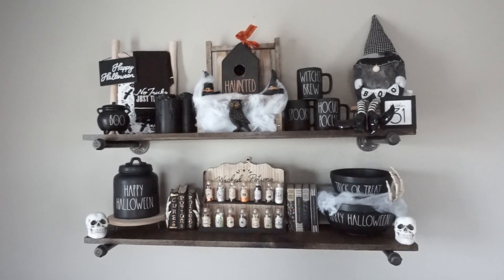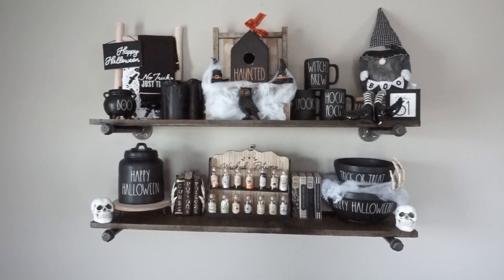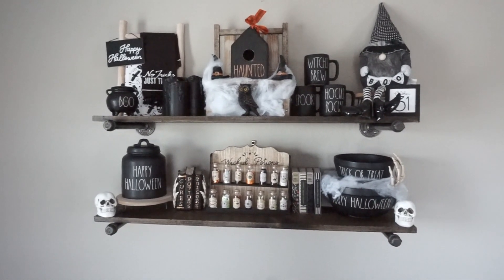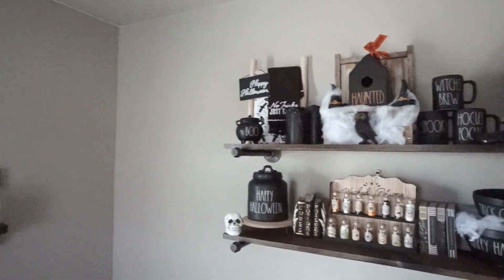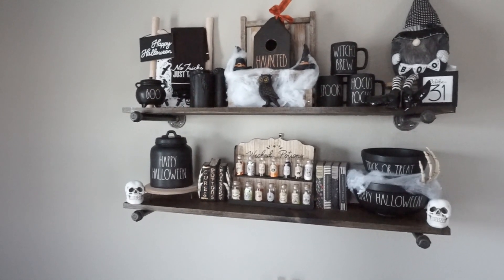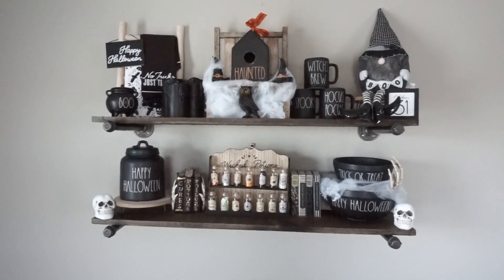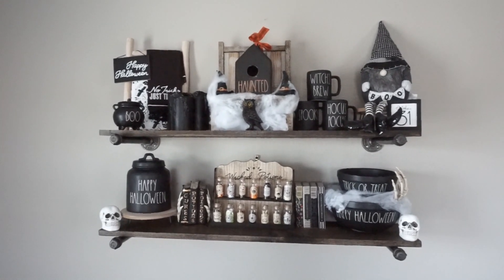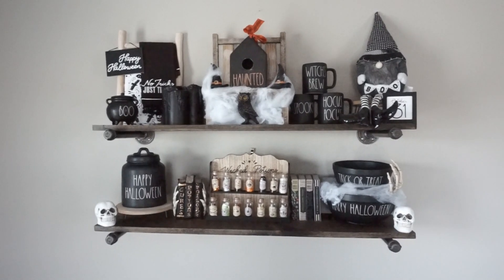Now getting on to my first DIY project: I got rid of my hutch and put up some DIY wooden shelves. Everything to make the shelves I bought from Home Depot — I'll try to link or list the items down below. This was about $60 to make. All I did was get wooden boards cut to the size I needed, measured the wall, figured out how long I wanted them, had them cut, and then came home and stained them — I already had the stain from previous projects. It's decorated for Halloween right now, and all of this decor was actually in my hutch before. I love this so much more — you can see everything displayed.